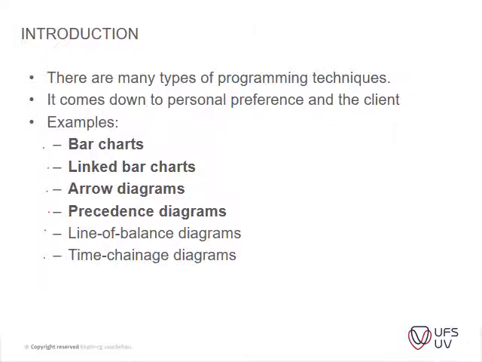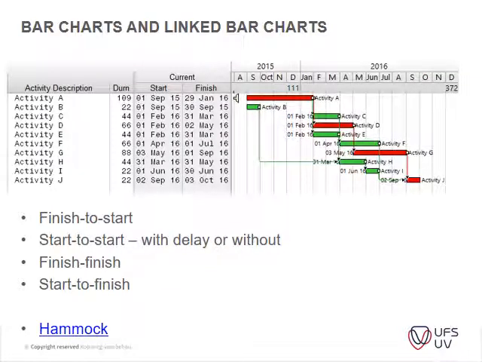What we're going to look at is linked bar charts. It's the easiest to convey the message to your client and for you to understand. Arrow diagrams is just the inner workings. That's more advanced for the construction managers, usually where you create your critical path and so forth. So this is typically how your different bar charts look, and you have your different connections. You can just go through these and note that there are different ways of linking your different items.